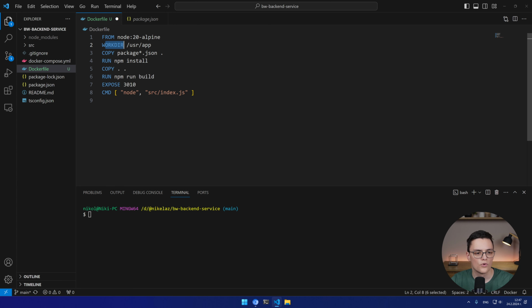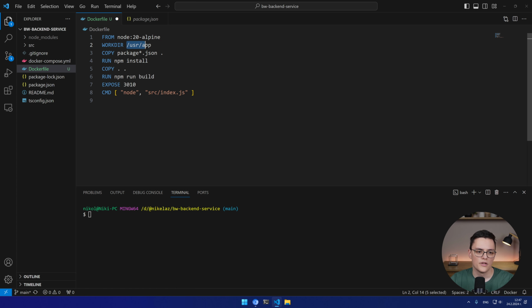Next up is the working directory. This is the working directory inside the image, which is a Linux distro. We're basically going to use /usr/app, which is where I decided on the Linux file system that my app will live. You have many options. You can go in the home folder. It's not that important. The only thing that matters is you want to have a clear, concise directory, with a relatively short path ideally, so that you can avoid mistakes and avoid any system directories that are temporary, get overridden, stuff like that. So this user directory, the home directory, works well.